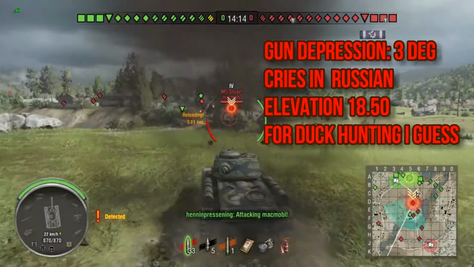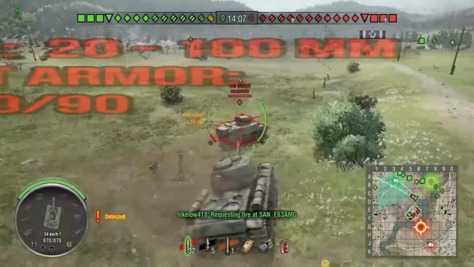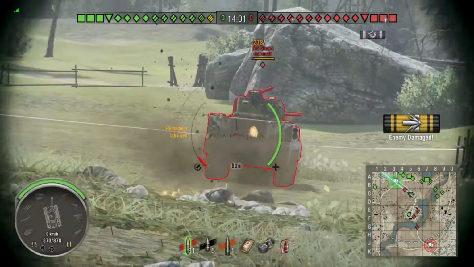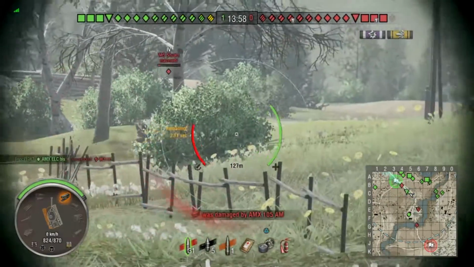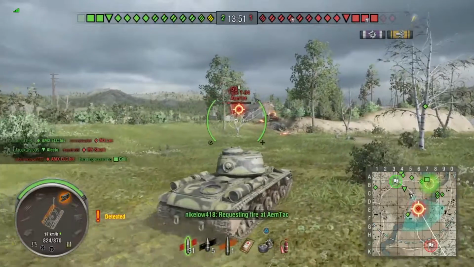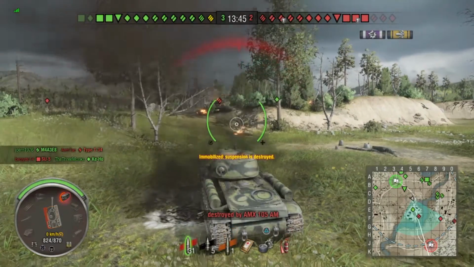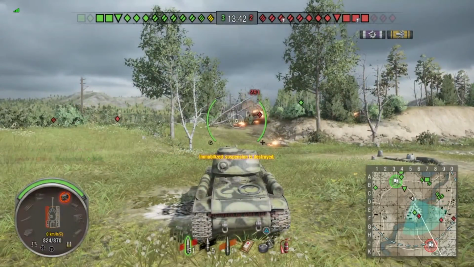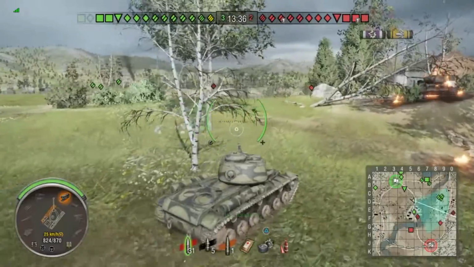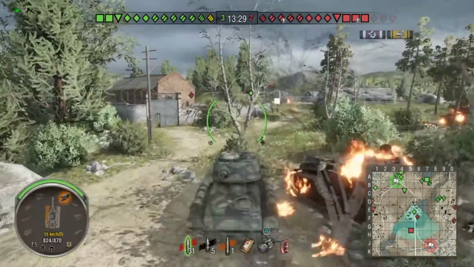Well, thing about the KV-85, it is my favorite tier 6 heavy tank, but it does have one thing I really, really hate about it, and that is the gun depression. It literally has none. It's, well, 3 degrees, which translates to if you step on a rock, you're not going to be able to hit your enemies. And not only that, but if any tank that has a lower plate as a weak point comes near to you, you're not going to be able to depress the gun to actually shoot it, which is really frustrating. So you do have to adopt a very specific playing style with this tank, just because of that awful, awful gun depression.